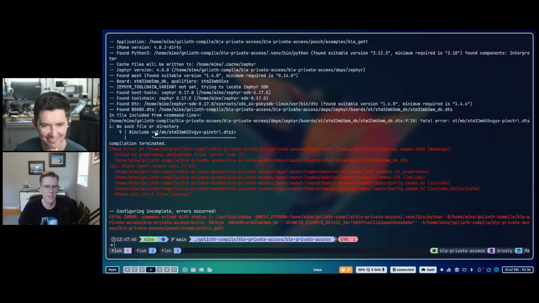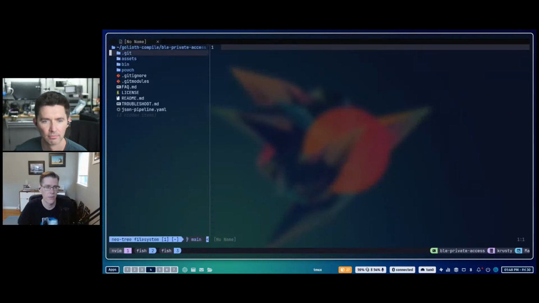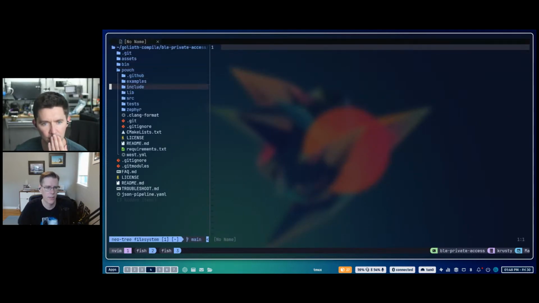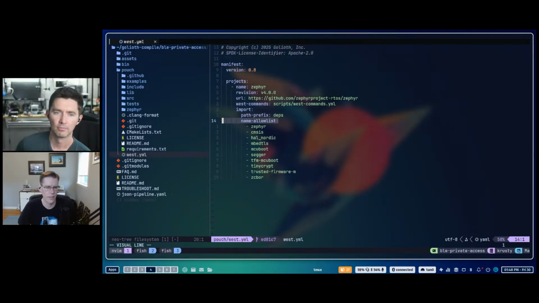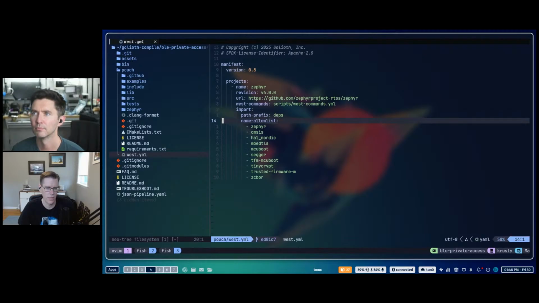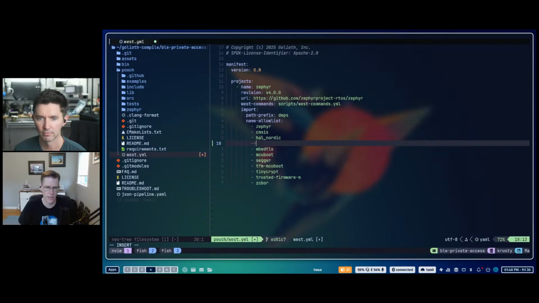All right, so there's our build command, and this is going to fail. It's going to fail because it's looking for STM header files or device tree files, and we don't have those because this repository was set up to not have them. If I go in and look at the pouch repository, there's a manifest file called west.yaml in there, and it uses an allow list. What that's saying is only get the things that are on this list. You could go to the Zephyr repository and look at what different HALs are available, but I just happen to know that it's HAL STM32, so I need to put that in there.